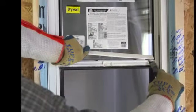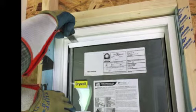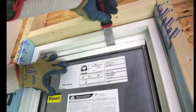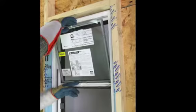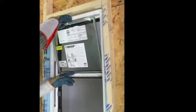The final step for removal of the glazing bead will be at the top. This is left for last to reduce the risk of the glass falling from the window unit. As before, pry the glazing bead from one end and begin working your way across the entire length, taking care to use your free hand or have someone assist by holding the glass from the interior side of the window. Safely secure the glazing bead and removal tool temporarily out of the way so both hands can be free for the removal of the top glass.